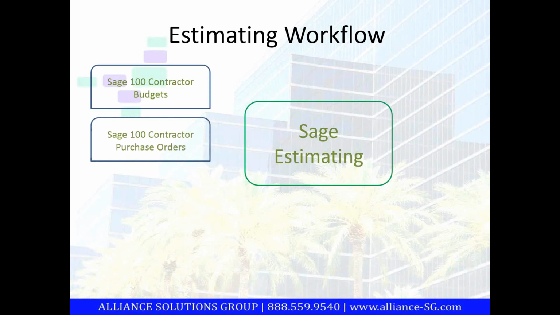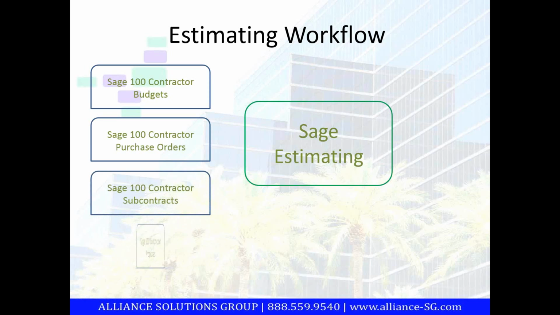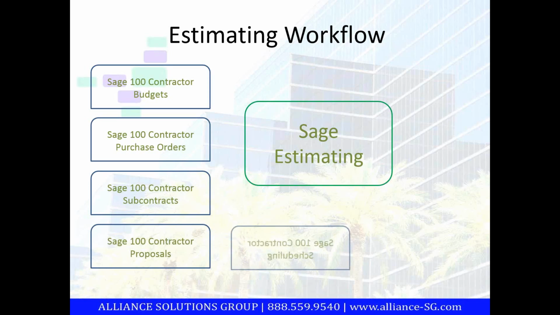If I've listed what my materials are, or even my lump sum material contracts, it exports and creates purchase orders. If I subcontract some of the work and I've selected who I'm going to subcontract the work with, it'll automatically generate subcontracts. Another piece we have is proposals. If we're doing that estimate within Excel, we're going to present that proposal to a customer, so I could export that to the proposal module and print the proposals directly out of the system.